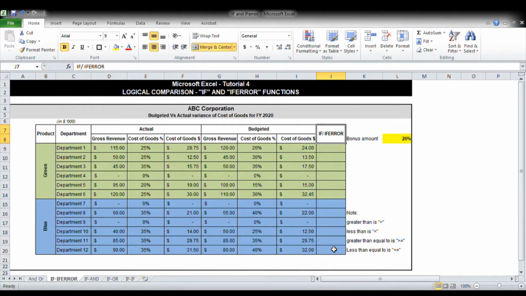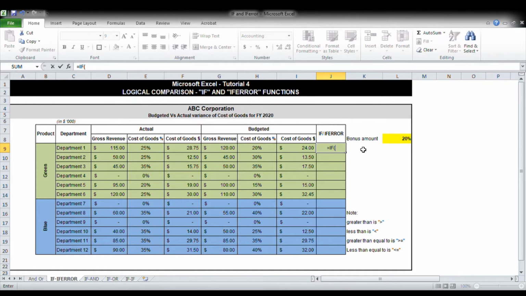Now we will learn to use a formula instead of text in the IF function if the logic entered is true or false. As performed previously, for departments achieving gross revenue more than budget, the employees of that particular department are eligible for bonuses. Now this time, we will calculate the total bonus amount of eligible departments. In cell L8, I have kept the bonus amount as 20% of the additional gross revenue from the budgeted number of the departments which qualify for bonus. For departments which don't qualify for bonus, we will display it as 0.